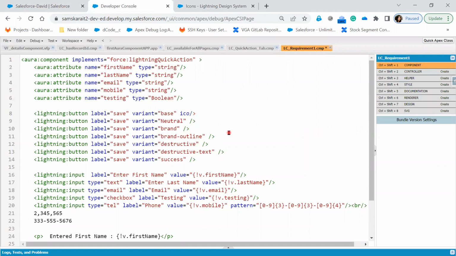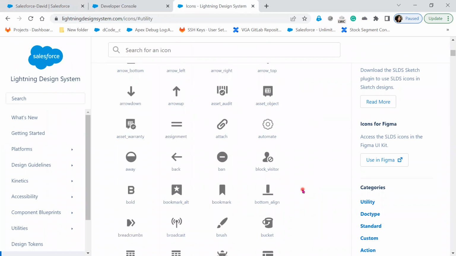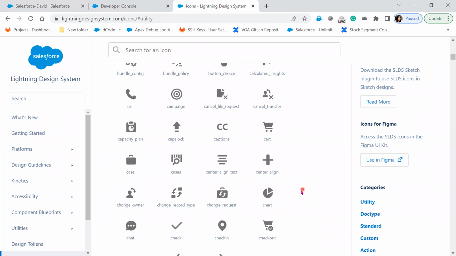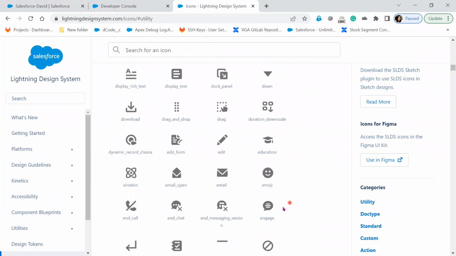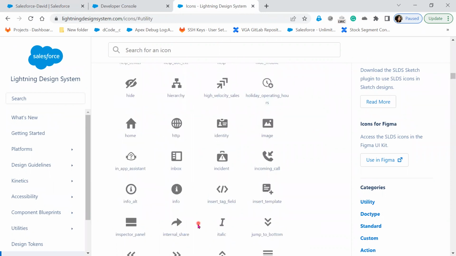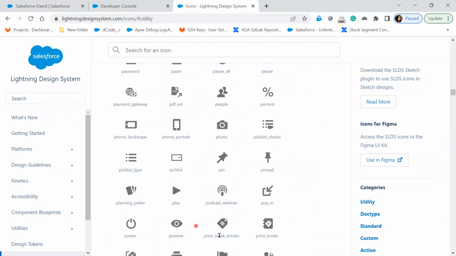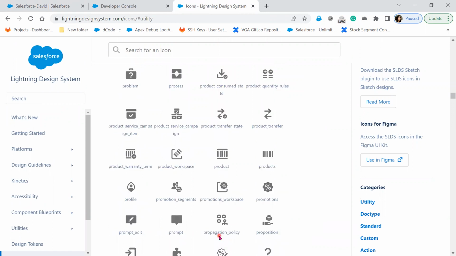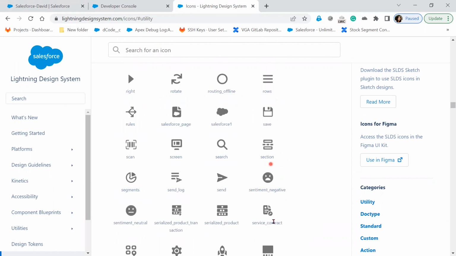If I use icon name equal to, let's take one of the icon names, something which we know. Do we have a setting?